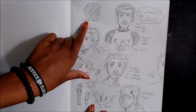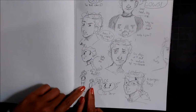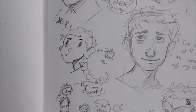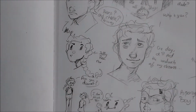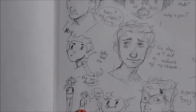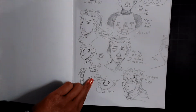Oh, I drew a rice cake. And this right here, I think this is really funny. Let me try to zoom in to him. Nope, too much. Okay. Are you a dwarf? I don't think so. I don't know, but I think it's funny and cute.